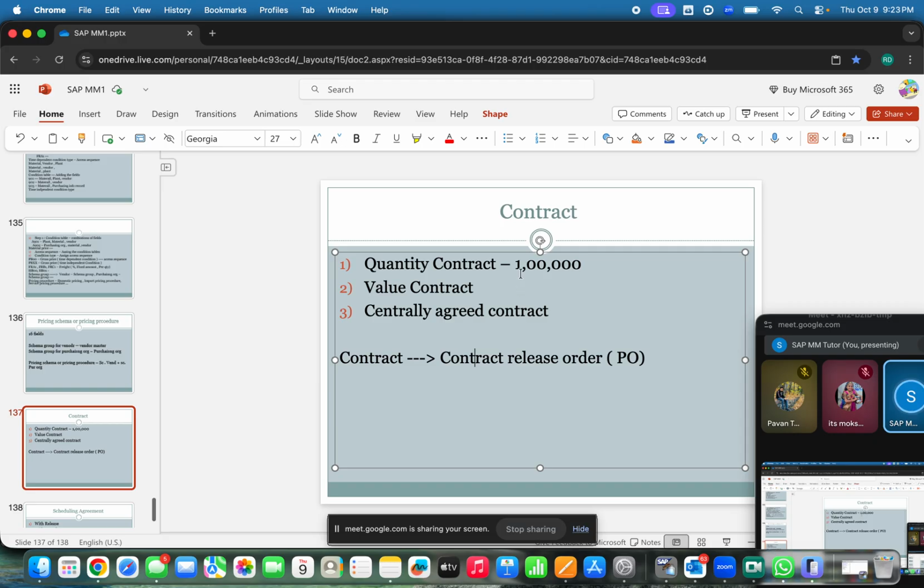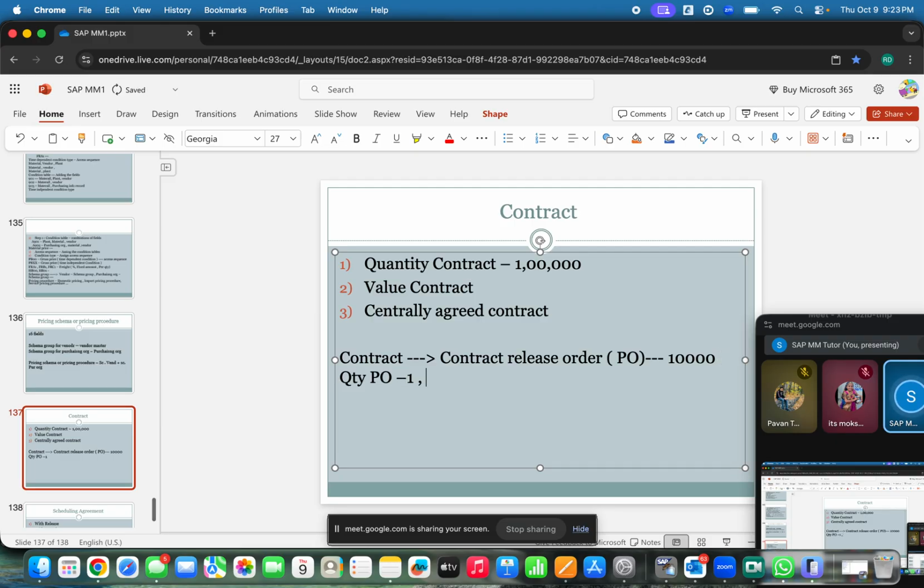Even if you create the contract, you still need to create the PO, and based on the POs the supplier will send the goods. Whether it is a value contract, a quantity contract or a central agreed contract, every time you have to create the purchase order. Suppose I am planning 10,000 quantity on purchase order 1.